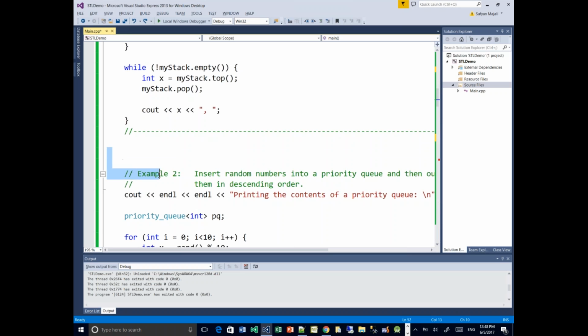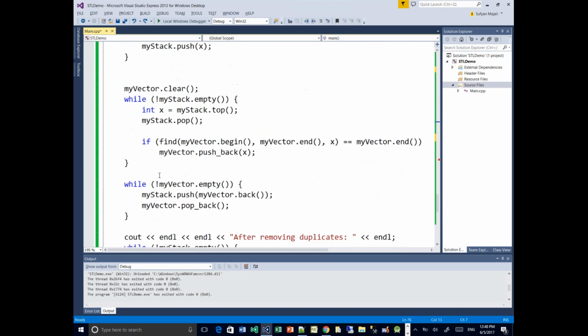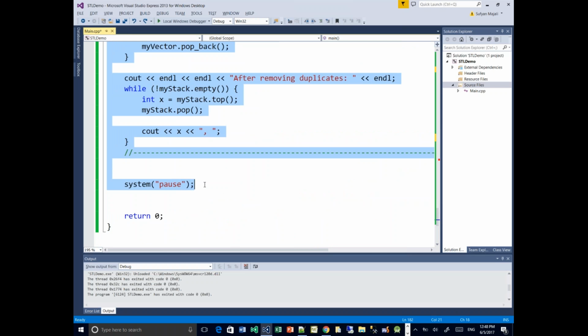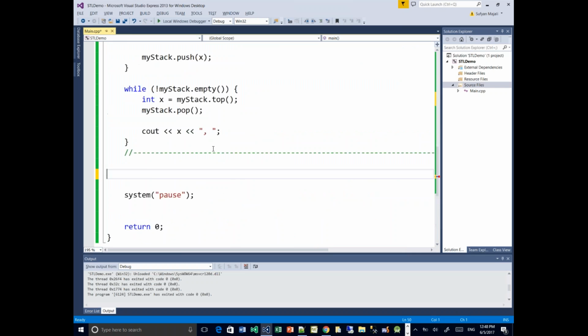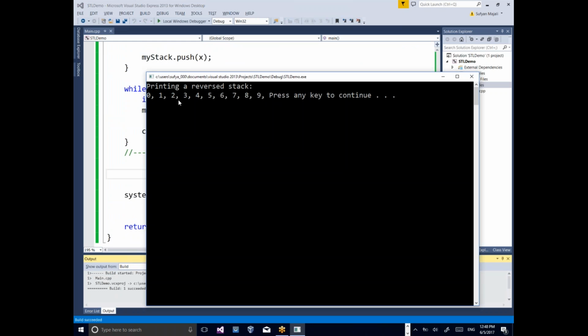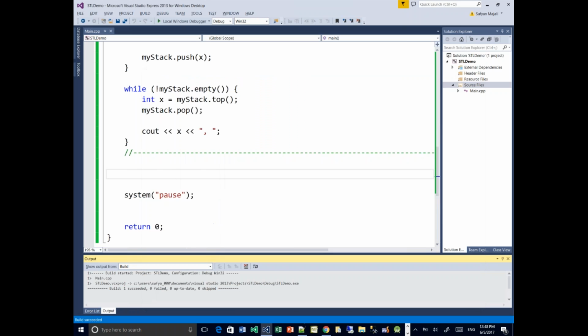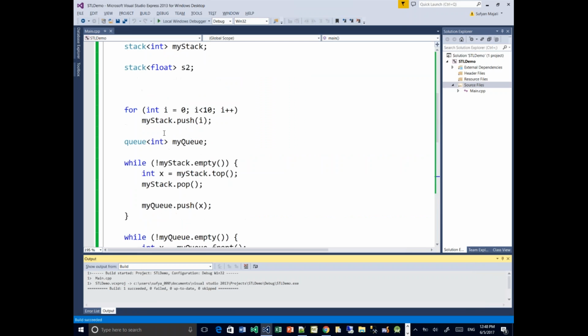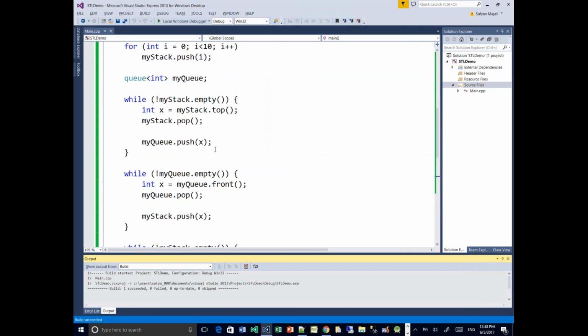So here, let me remove all these examples and just show you one example at a time. If I run this example, we see now it's printing 0 through 9. The reason for that, remember, there were 0 through 9, and then I put them in the queue.